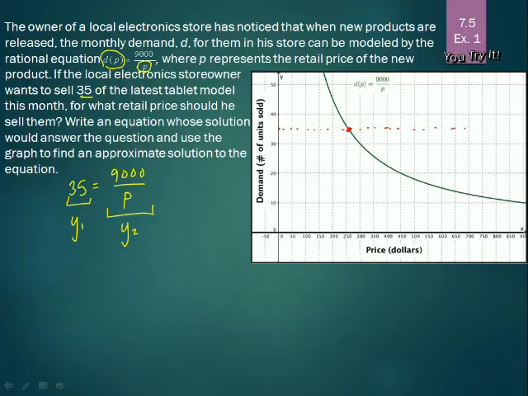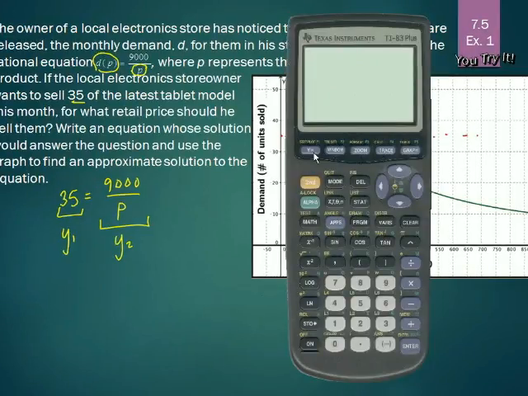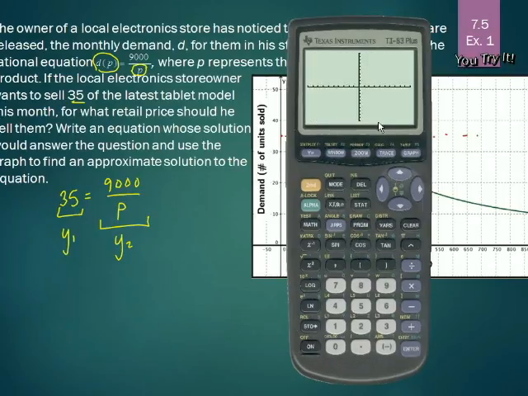Let's go ahead and get our calculator and check. So in our calculator, we can go to our y equals menu, and in y1, put 35, and then in y2, 9,000 divided by p. Instead of p, we can just use x, since that is already a button for a variable in our calculator. Now we go to graph, and we see here that our graph is not shown in my standard 10 by 10 window, so let's make our window a little bit bigger. Let's make it go to the same as the graph we already had in the problem.